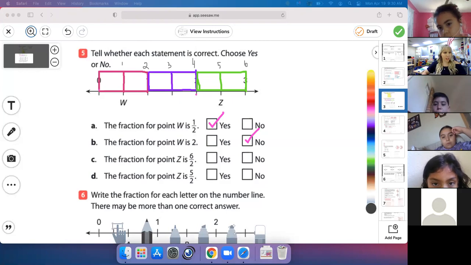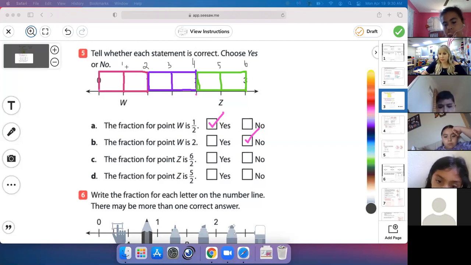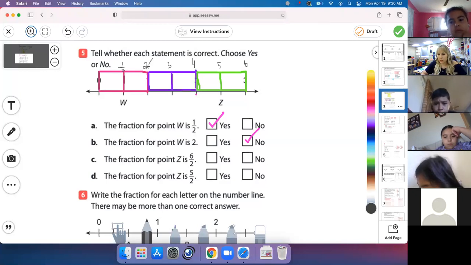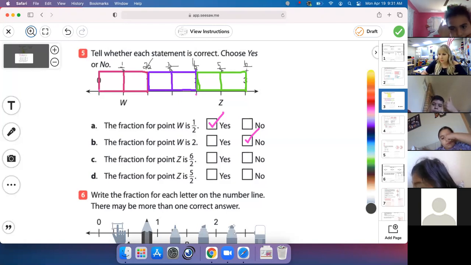Good morning. Thanks, Johnny. What do you guys think? If these are each half, so 1 half and 2 halves, 3 halves, 4 halves, 5 halves, and 6 halves.